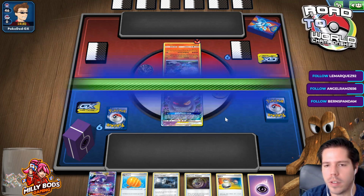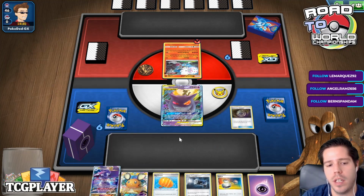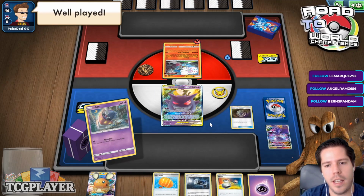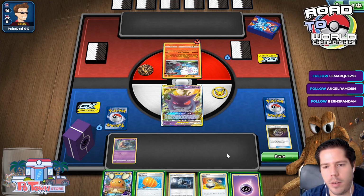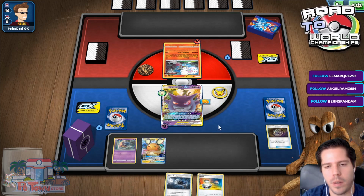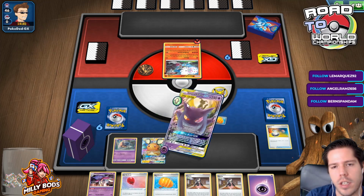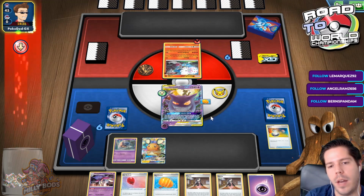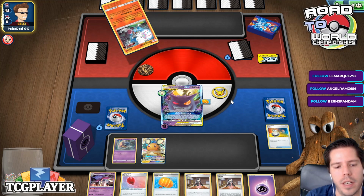That's not terrible. Going second also allows for situations such as this one. That's beautiful. So we might just get the dunk. You're seeing exactly why. Yeah, my opponent is well played. We both know what that means. If I hadn't top decked that Dedenne, we would have had one more turn. Now I have the energy. I don't want to Marnie because that decreases my chance of getting the KO. Now I just Horror House. My opponent does Blazer. Reattach and win.